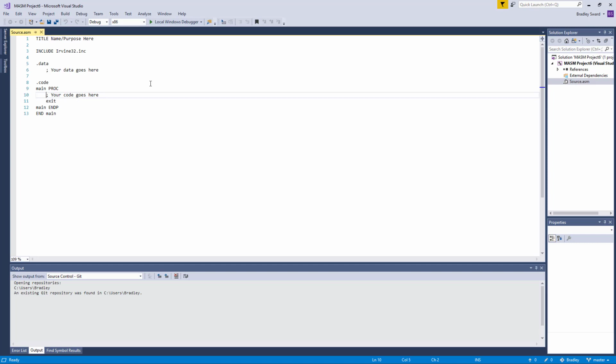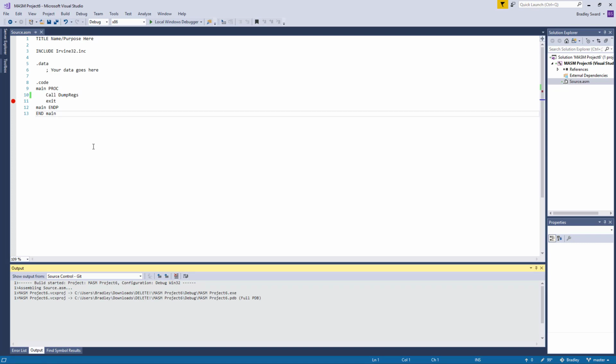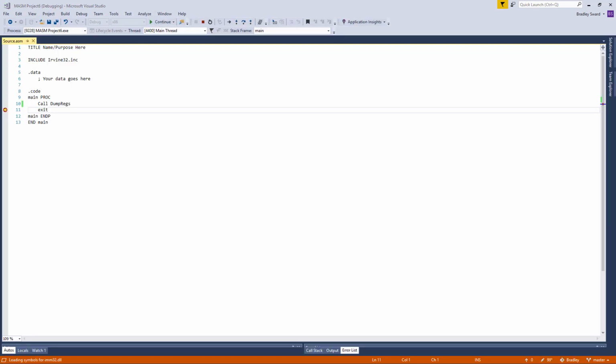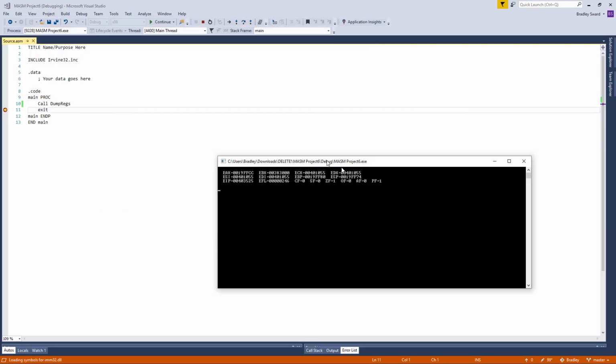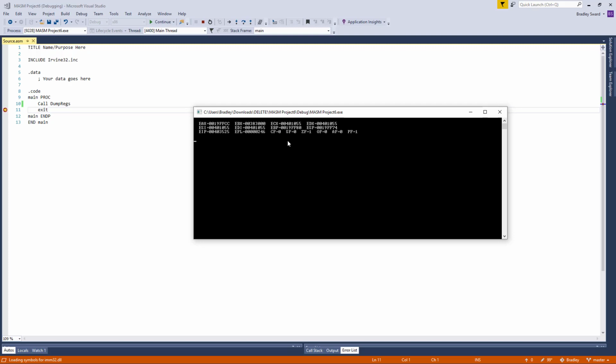And I know it's working if I go in here and I do a call DumpRegs. I always have trouble spelling while I'm doing other things. So then I click on Exit and bring up a breakpoint so that my program can pause at that point. And by putting this in, I should be able to see just random nonsense on the screen. And yeah, it goes away for a brief moment, but there it is. And that's what call DumpRegs does.